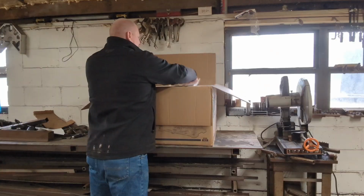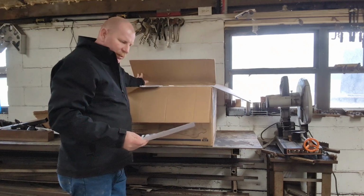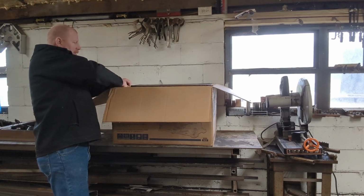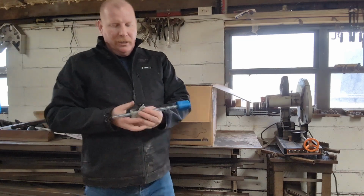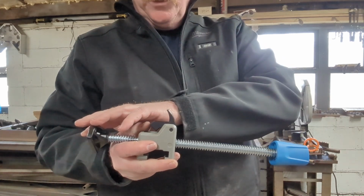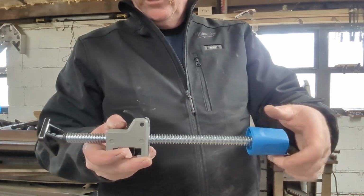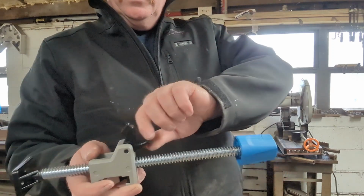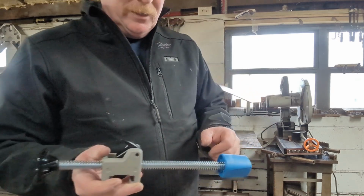So let's unbox this. The top of it, you've got the owner's manual, do's and don'ts for setting up the blades. Let's see. These are the stops for tightening up your workpiece. And what I like about it, you can put this little lever down and turn it and it'll work just like the one on that one will, or you can pop that back up and you can quick adjust it to where you want it to be.